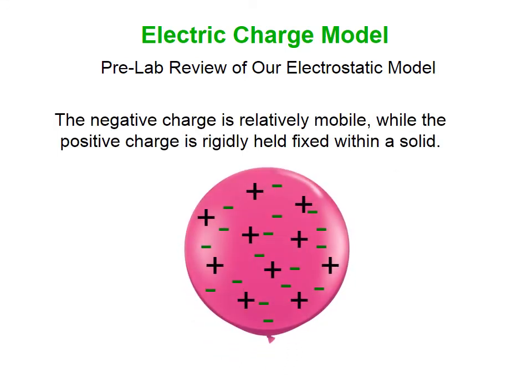Let's look at one more example. In this case, again, the positive charges don't move, so it has 10 positive charges represented by the plus, and it has many more negative charges that have been added. The negative charges are the mobile carriers in our model, the electrons, and so we have 10 positive charges. We use the computer to count. It's too many green negative charges for me: 17 negative charges, and we would say this object has an overall excess negative charge. In fact, quantitatively, we'd say it has 7 extra negative charges. Let's continue with our review.